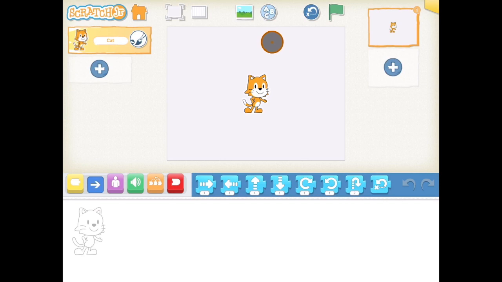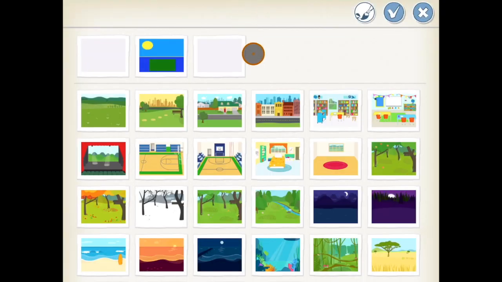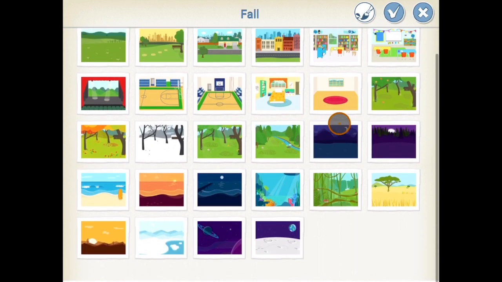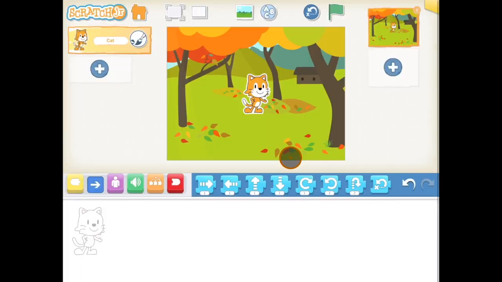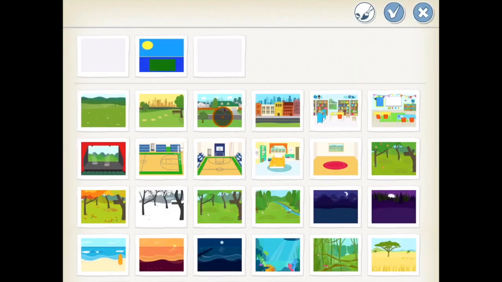And then we're going to explore adding a backdrop. Let's give it a go together. You can add a backdrop into your screen to make it look more like a story or a game. You get to the backdrops by clicking on the screen up here. You can scroll through the backdrops that are on the screen, similar to the ones that are in characters. To select a backdrop, simply click on it and it will appear. If you don't like the backdrop you chose, you can go back in and click on other ones.